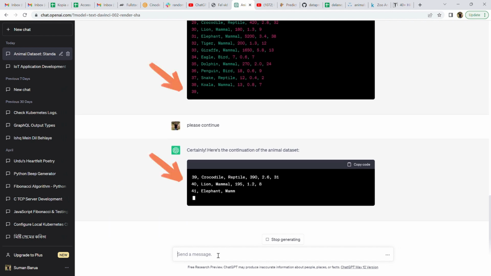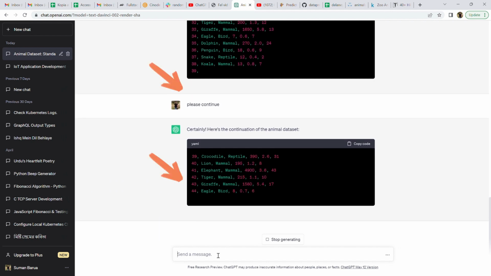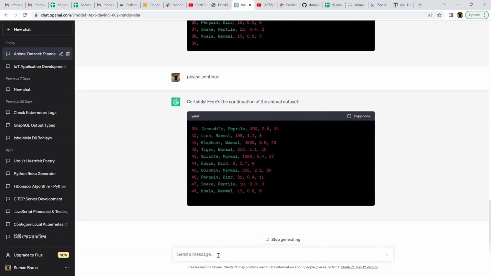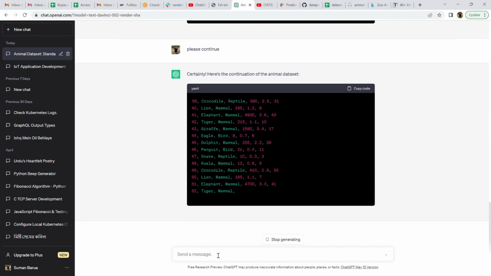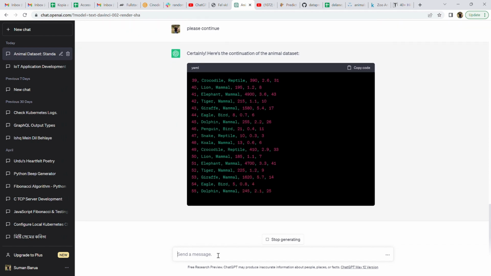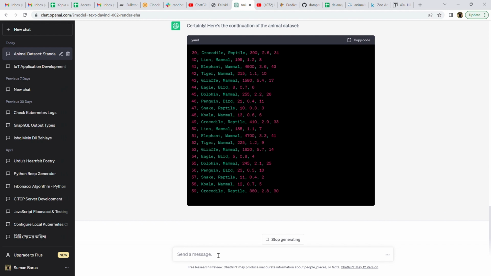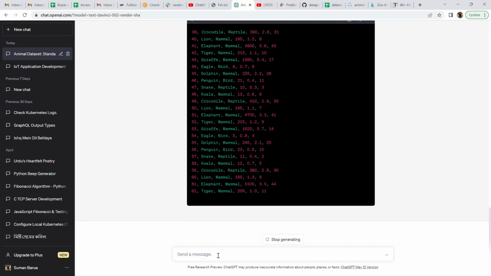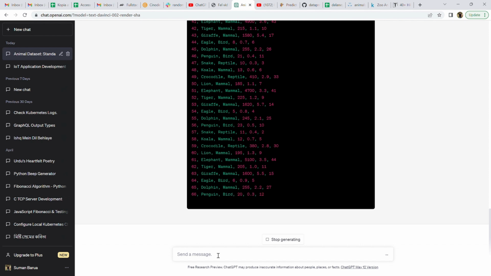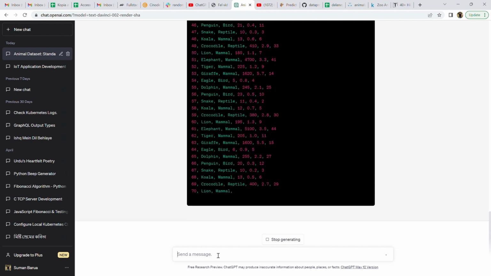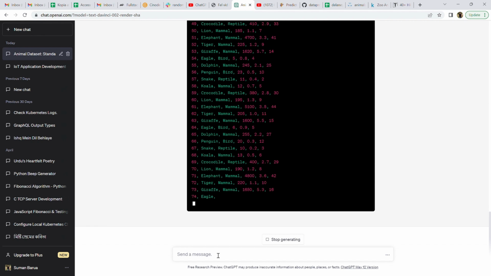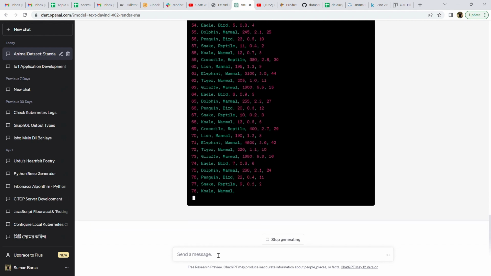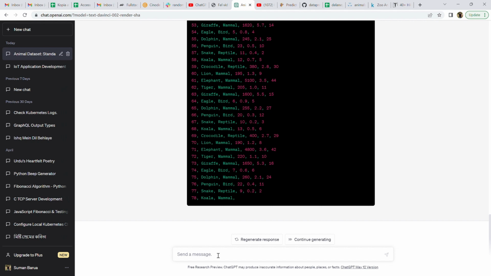So you can see that, as I said, please continue, it started from 39. So pretty cool. And you can see also some duplicate data, because I said duplicates are allowed. Pretty cool. Yeah, so you know now how we can generate a dataset using ChatGPT, but in that case we need to do some more refinement. So that is the reason it is better to find a dataset that is already refined and has well-labeled classes, so that you can just use that with ease.